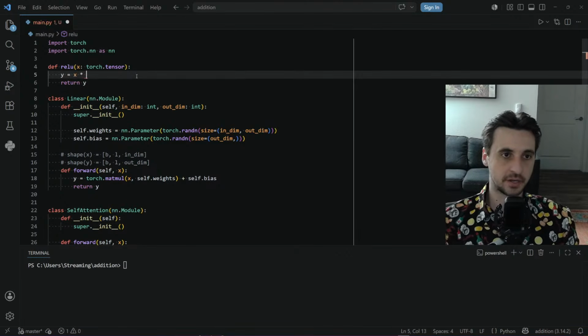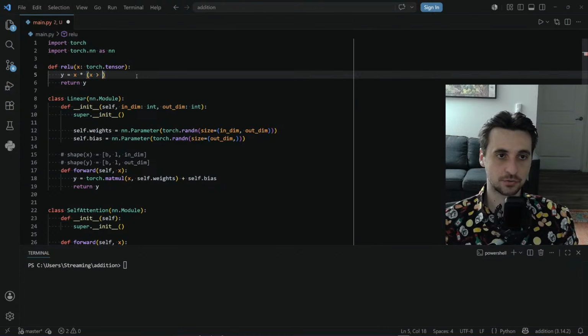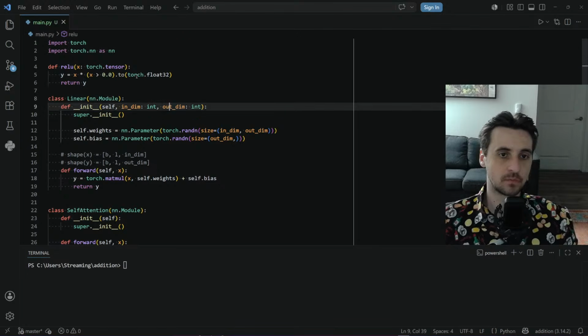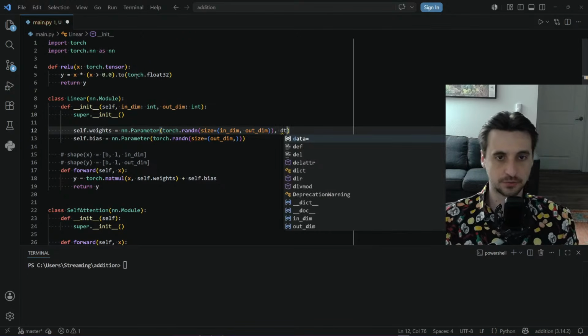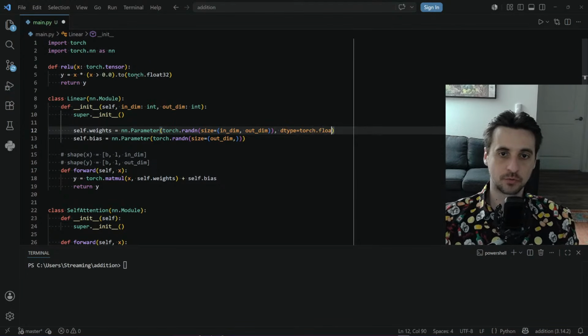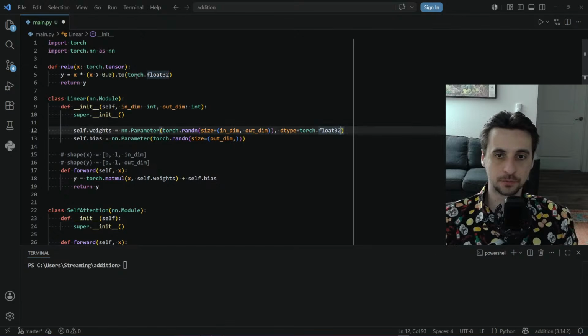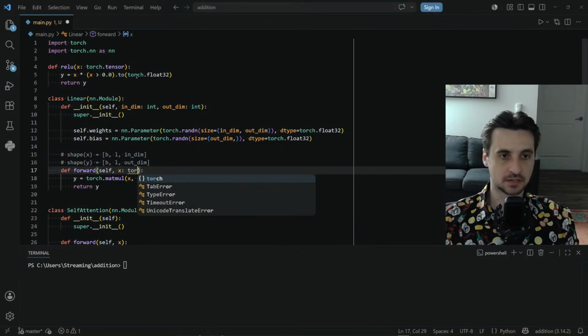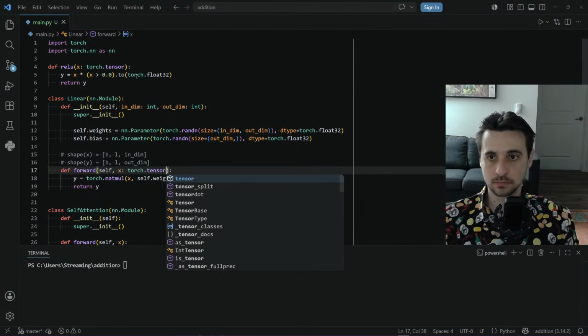So y will be x times x greater than 0, converted to torch.float32. We're going to need data types for all these. So dtype is torch.float32, and x is a torch tensor.